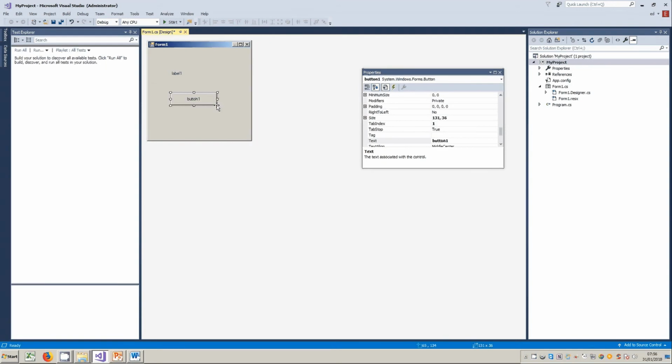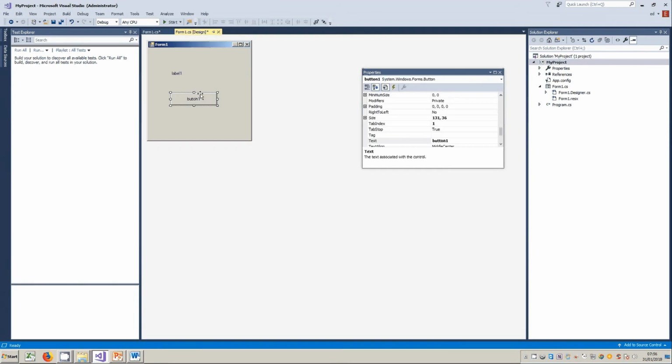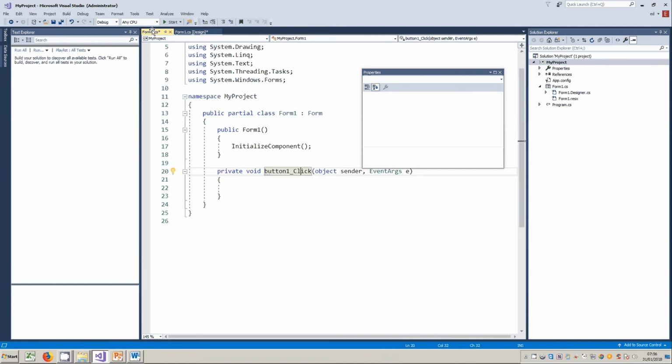Then I can double click on that to open up the event of the button, button1_Click. That's the name that I've been allocated to my button. I could have changed that. Click is what I'm going to do to it, and this is obviously an event, with the underscore meaning event. That means that when I run it and click on the button, this will cause a callback from the form into our code by means of this event. And so I can place some code in here to do something.